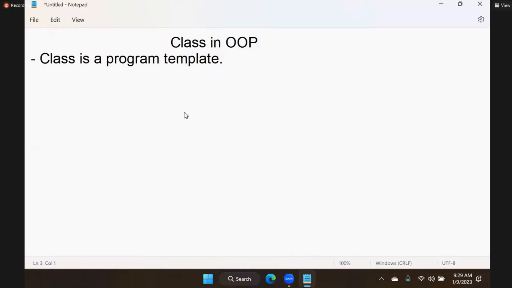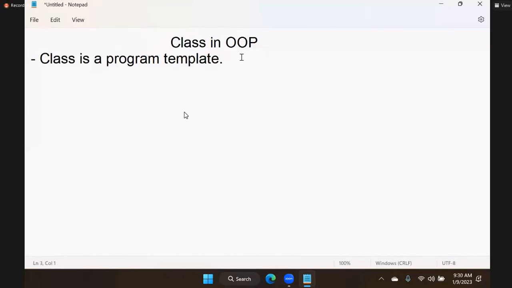So, what is the meaning of a template? A template means it contains sample, design, and logic. That sample, design, and logic you can implement and you can customize according to your requirements.